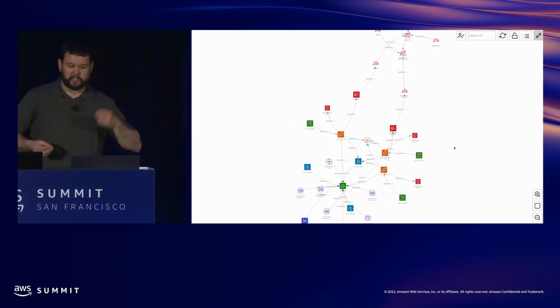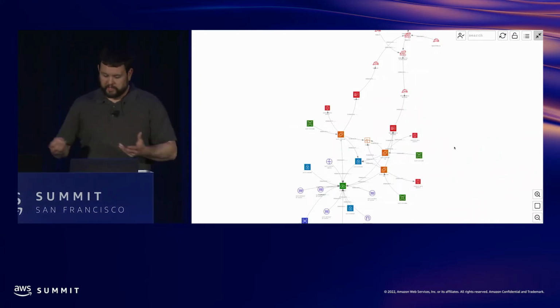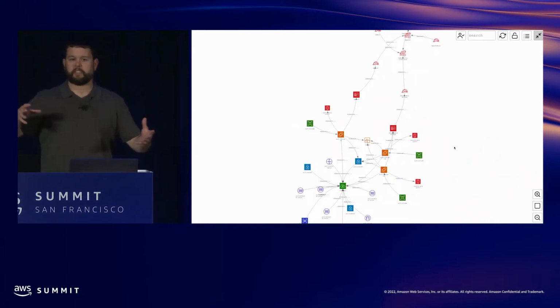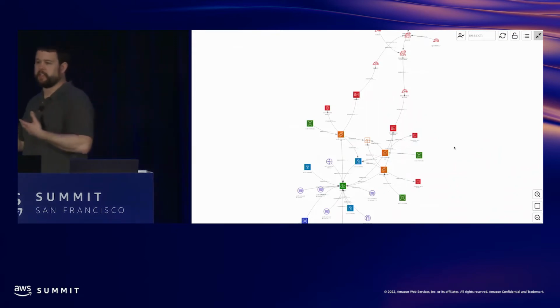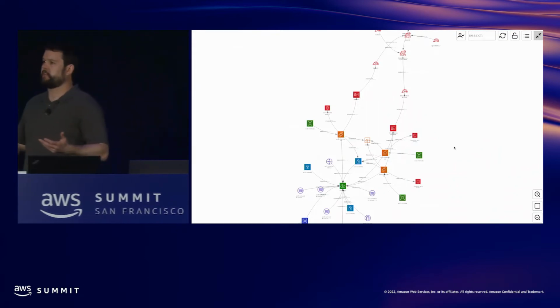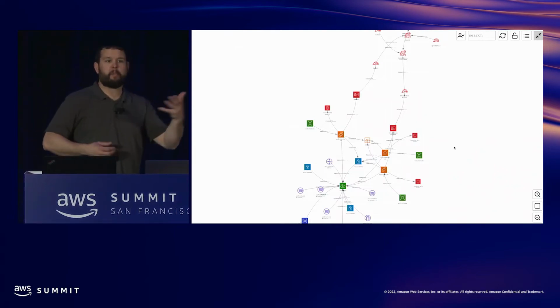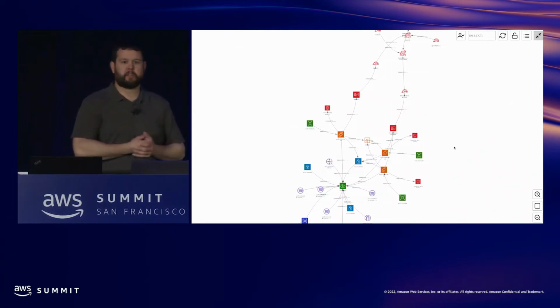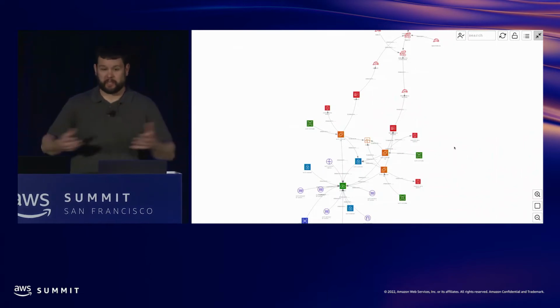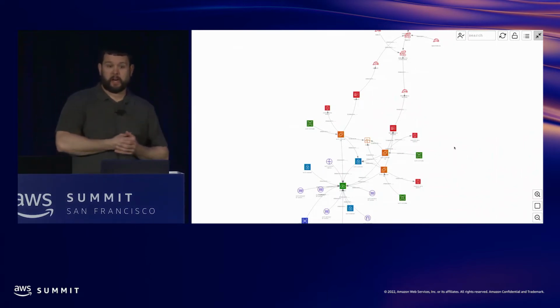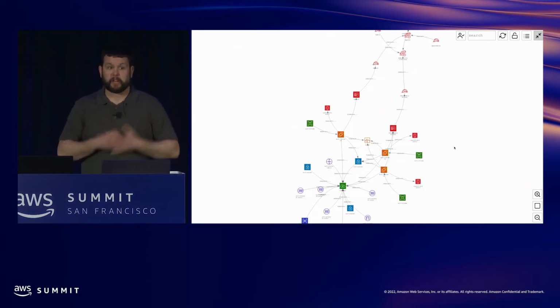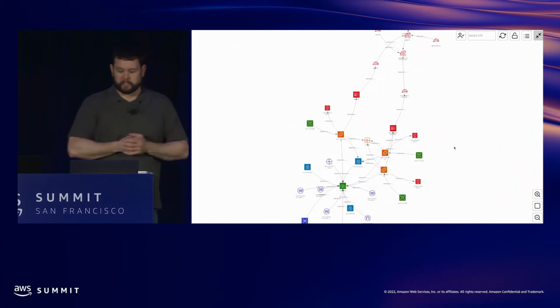That EC2 instance is connected to security groups, things of that nature. You start to see not just that you have insecurities inside your account, but where those things have impact, and what the blast radius, for lack of a better term, might be of some sort of illicit activity if somebody was able to gain access to these things.